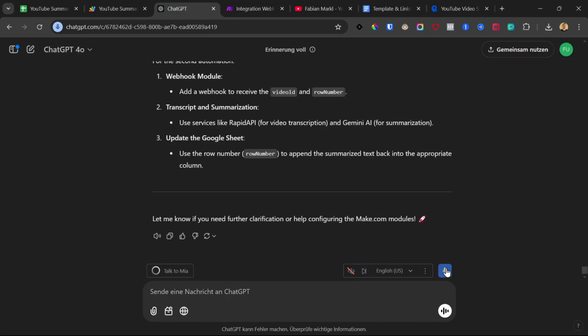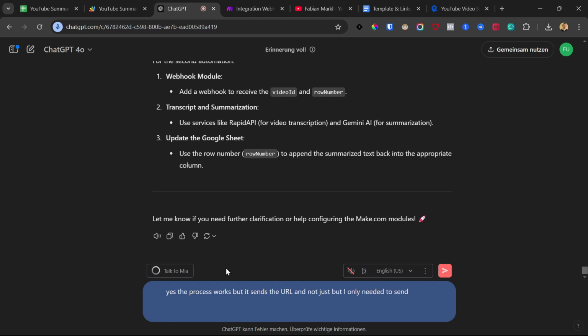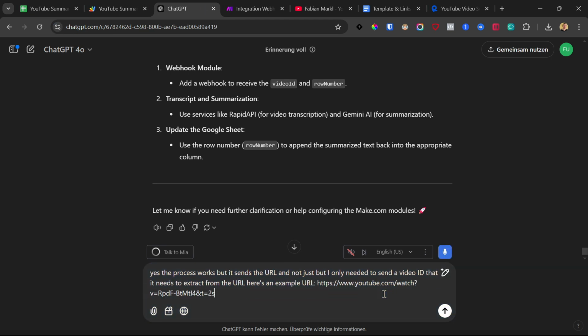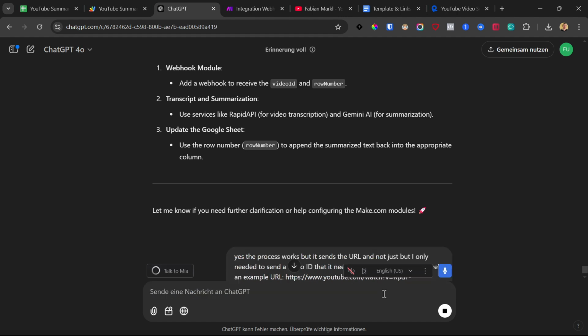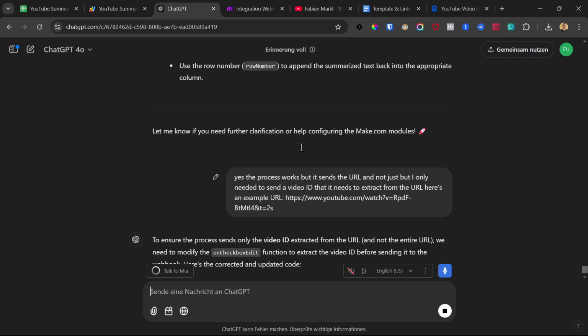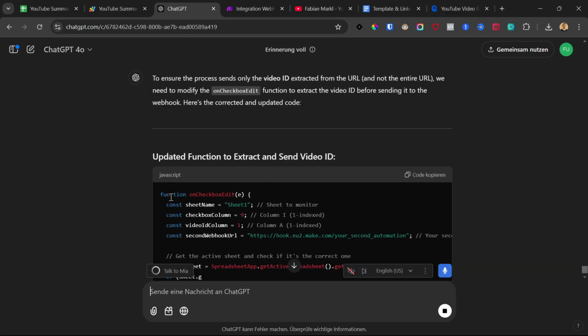I just tell it, yes, the process works, but it sends the URL and not just, but I only needed to send the video ID that it needs to extract from the URL. Here's an example URL. So again, let's tell ChatGPT to fix it.